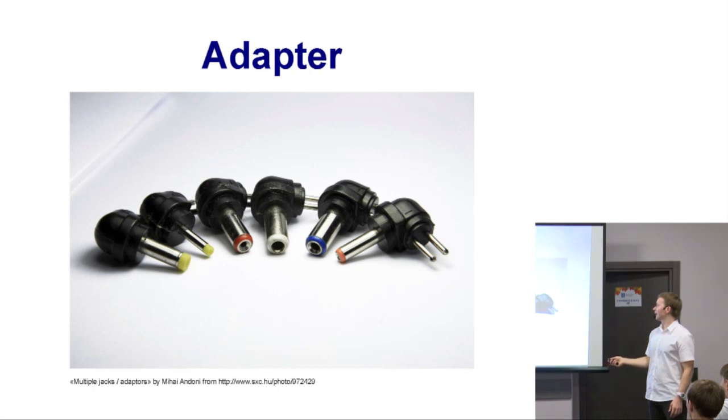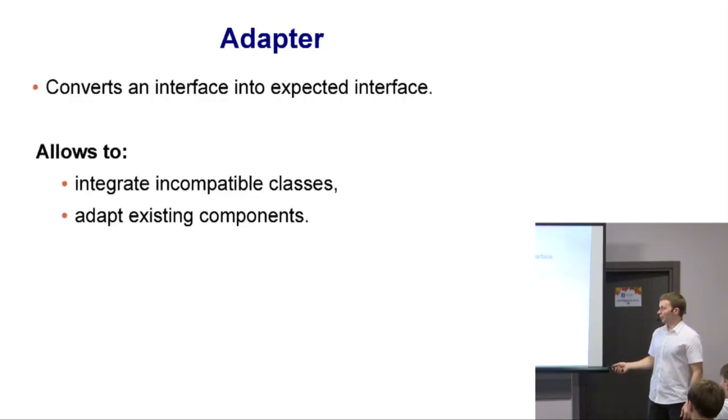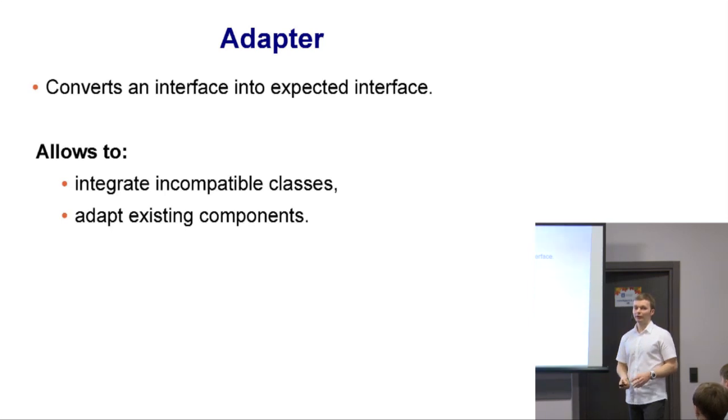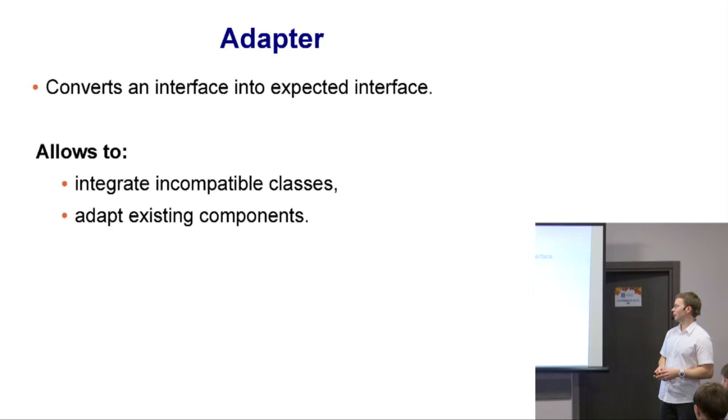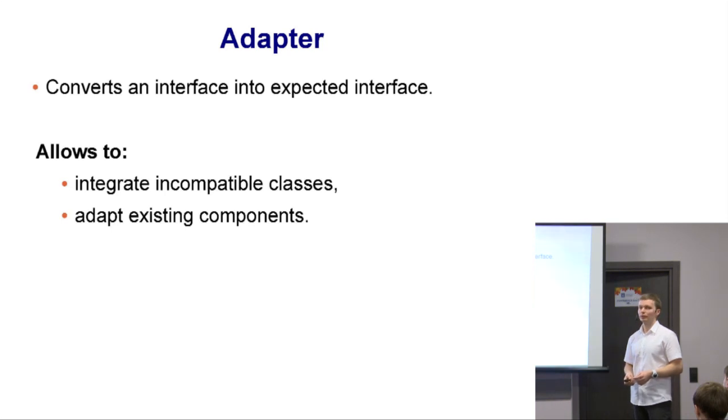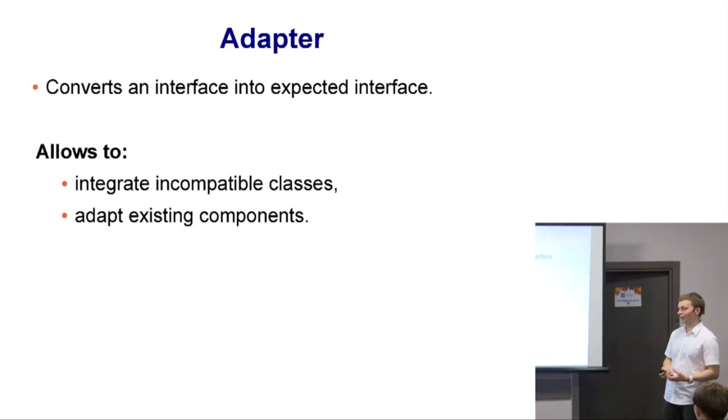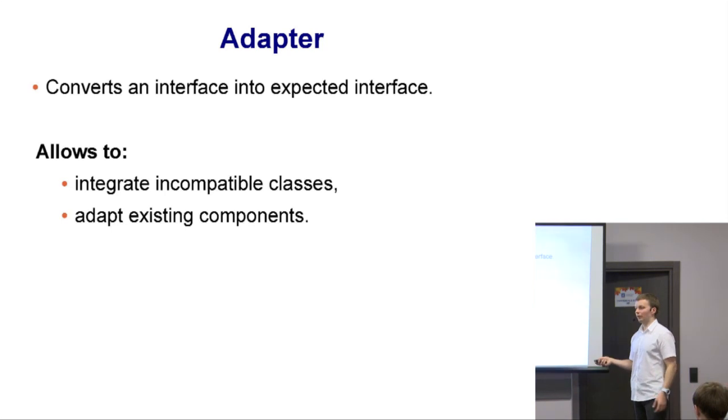Adapter. The adapter pattern converts an interface into another interface that is expected by the client. It allows us to integrate incompatible classes so they can work together, and that is useful when we need to connect existing components that we cannot subclass. I mean, final classes and so on.